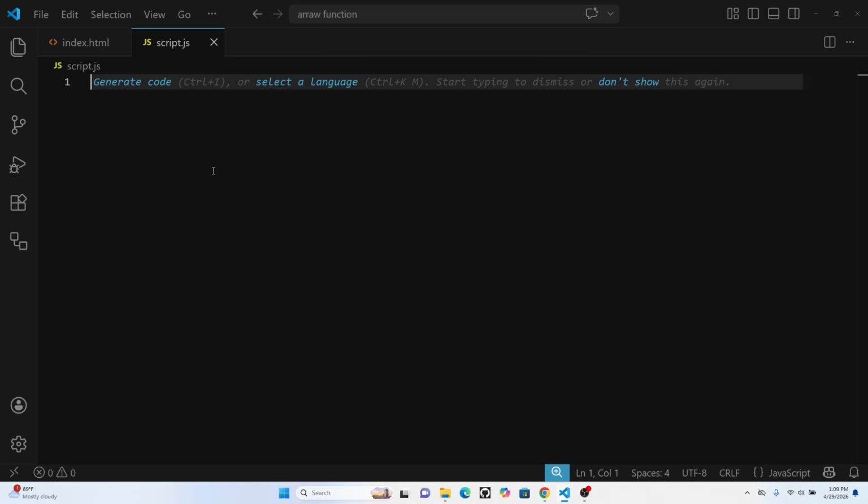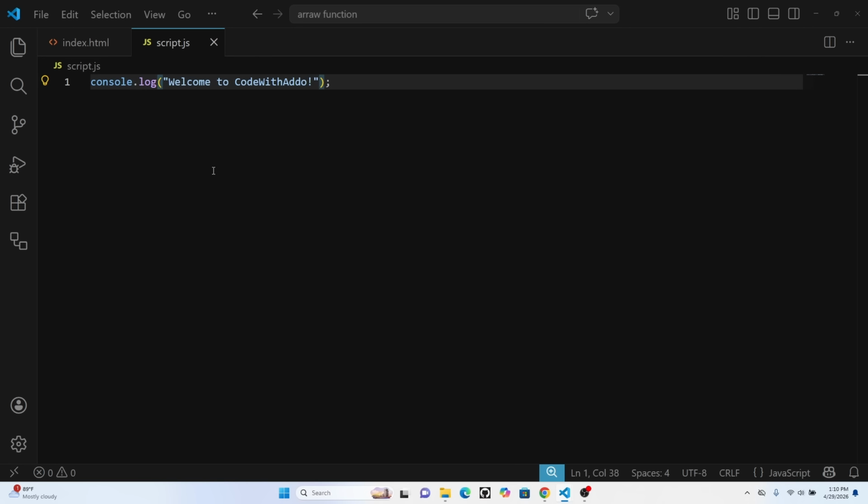So to test this, let's be sure that we can access this file, and that there's a connection between it. The first thing I want to do is to console log a text. I want to write a text to the console. So what I will do is console.log, then let me give this: welcome to code with Addo.